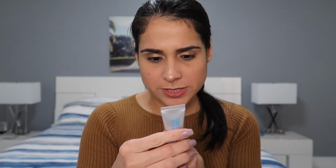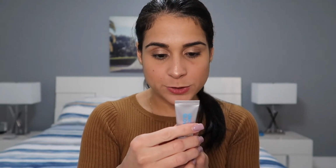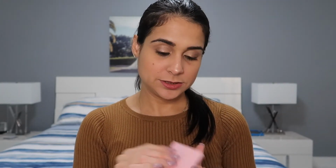Yes, I love hydrating primers. It says that it's a lightweight gel texture, a moisture-infused primer that instantly creates a smooth glowing canvas for flawless long-lasting makeup while nourishing and hydrating skin. I did get in another bag one of these Unicorn Glow primers, and I believe I liked it. Yeah, it was really nice. It was different. It was not this one, so I'm happy I got this. It's a hydrating one, so I always need the hydration I can get. Look, I'm already shining from this highlighter, so it's really good.